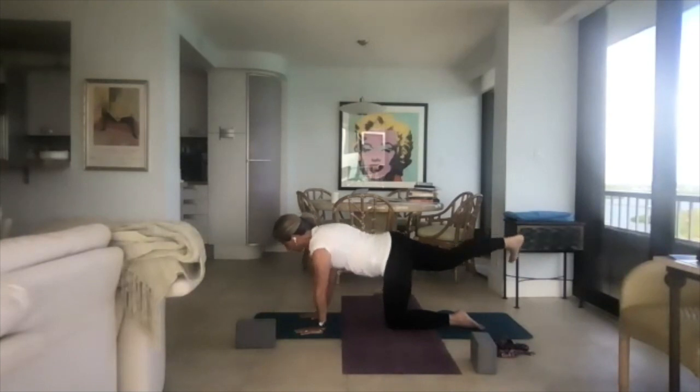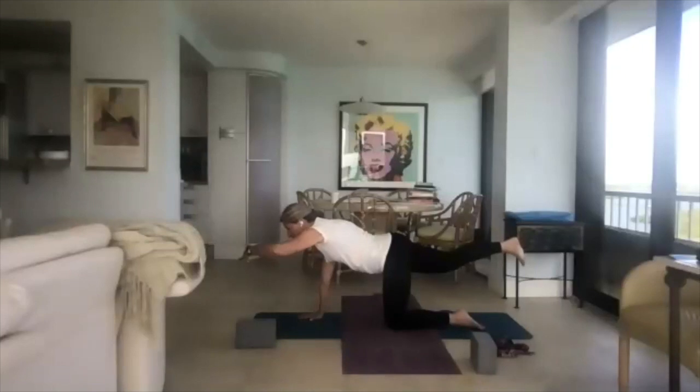And then bring your foot into a flex position and take the left hand and bring it out in front of you. This is bird dog. It's also a balance pose. It's core work. So think about the navel and bringing the navel towards the spine as you're balancing. Take a deep breath in. See if you could ujjayi a breath out.